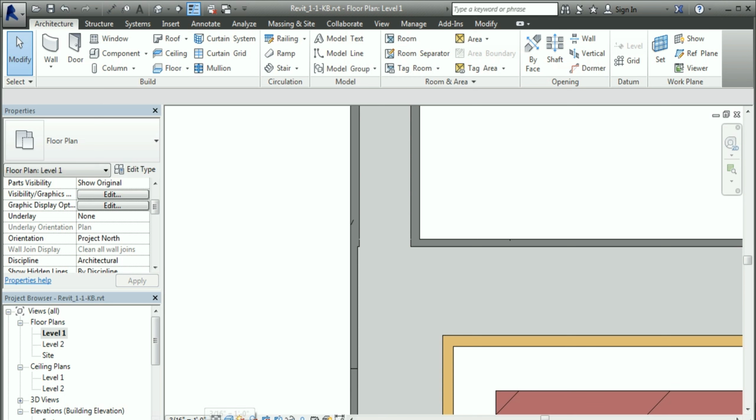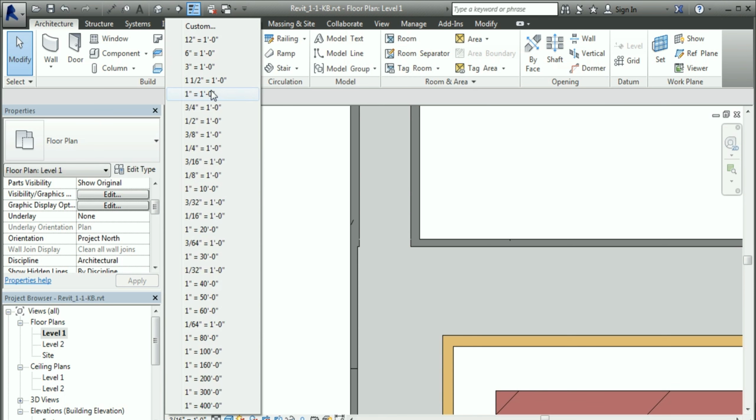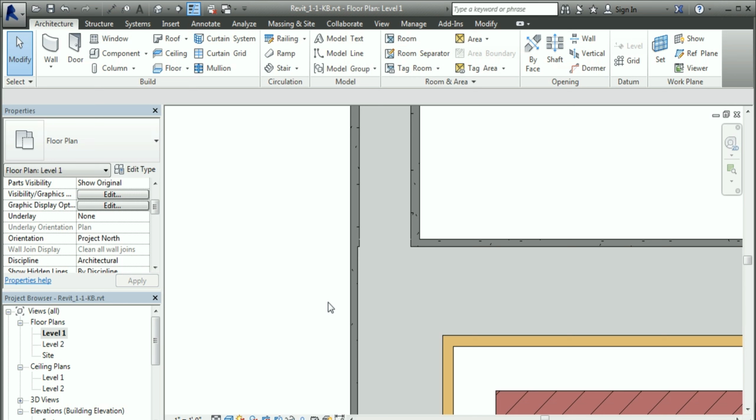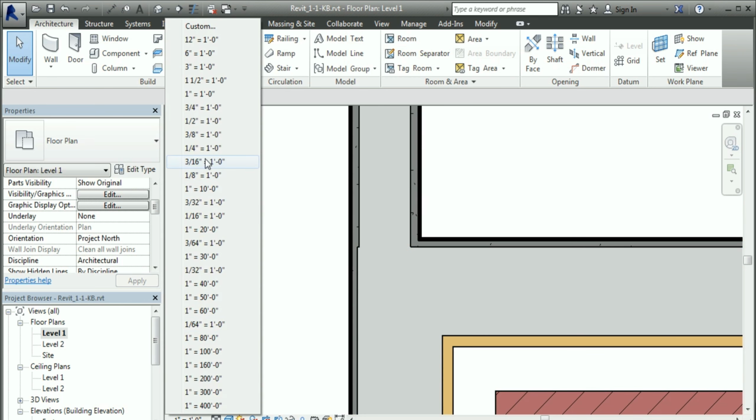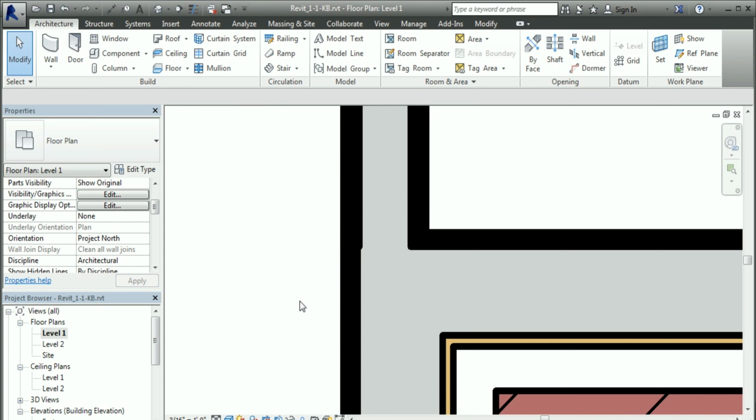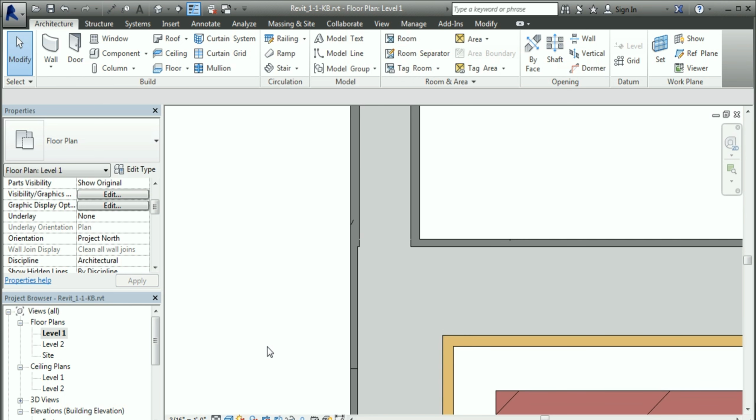And if we changed our scale enough, if I went to, say, a 1 inch equals a foot scale, and then turned my toggle off, at this large scale, 1 inch equals a foot, I can display my full line weights and still see the individual elements. If I change this back to 3/16 of an inch equals a foot, they're going to burn together and be blurred, and I can type TL to be able to see those smaller elements on screen.